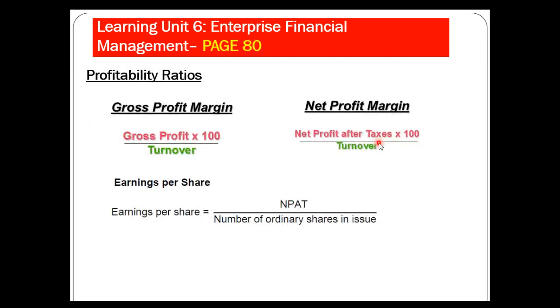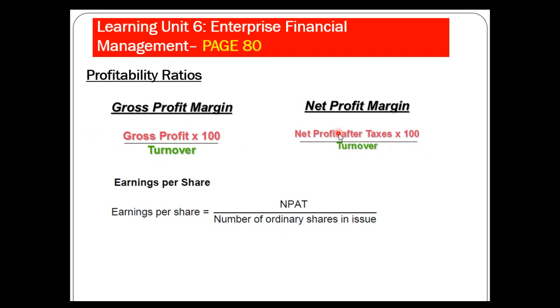The profitability ratios, as you can see here, we've got the gross profit margin, we've got the net profit margin. Remember the word gross, it means this profit is, we still have to deduct other expenses so that we can have net. Remember when we went through the formats, you need to know the format so that you can be able to know which one is gross profit and which one is net profit. So for you to calculate the gross profit, you need to take the gross profit and divide by the turnover. Turnover is the same as sales, and your answer must be expressed in the form of what? Of a percentage.